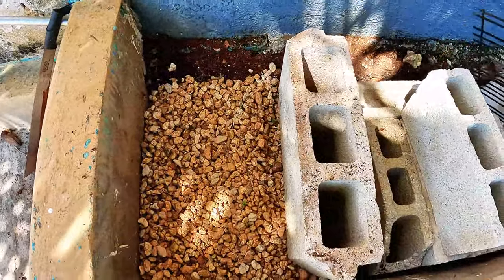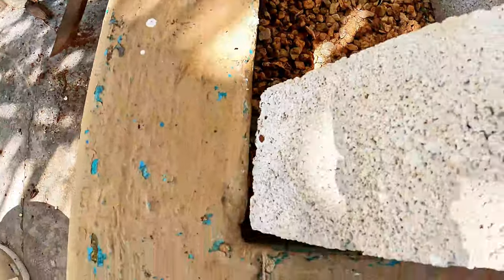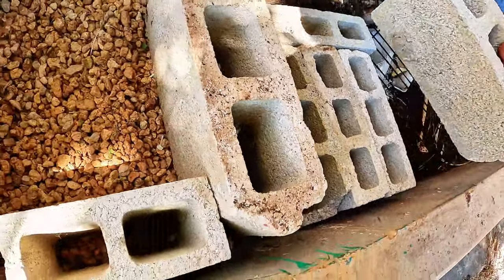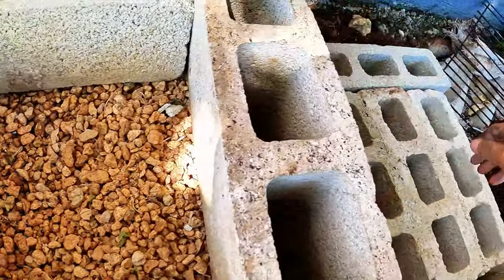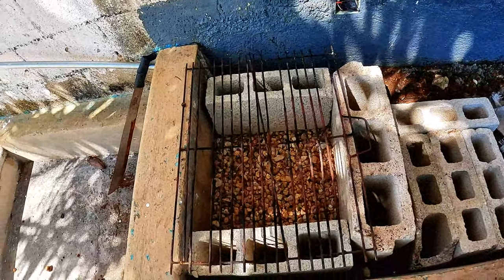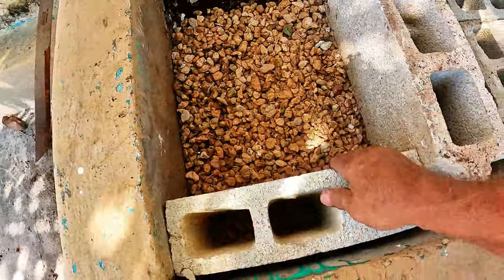Let me put one block here. And I put one block maybe on this side. Let's see if that'll fit. I don't even need those blocks there. I don't even need those there. This one I'll leave here.